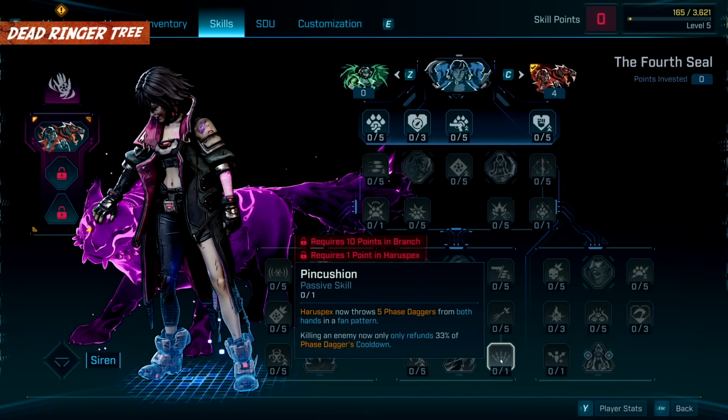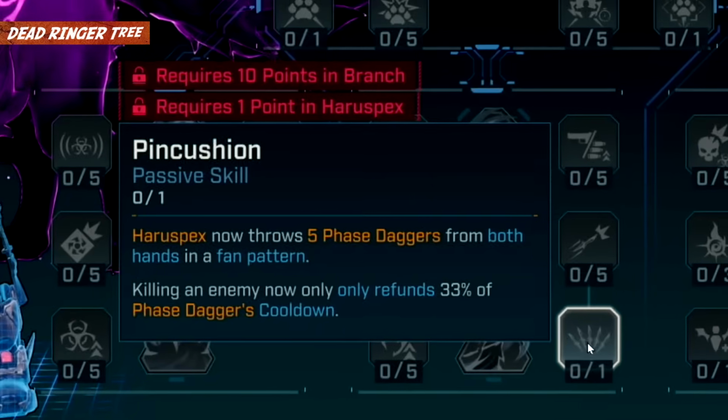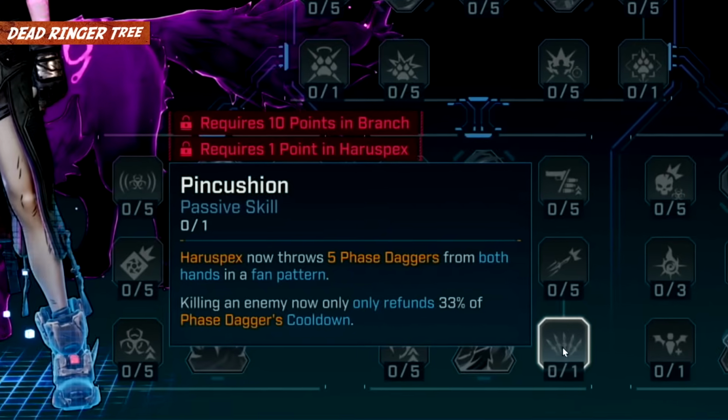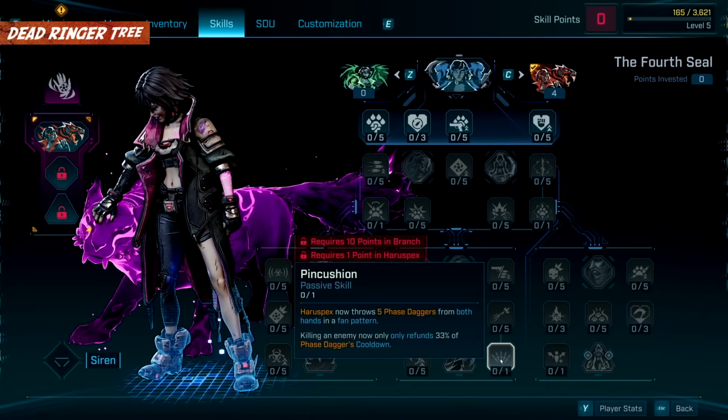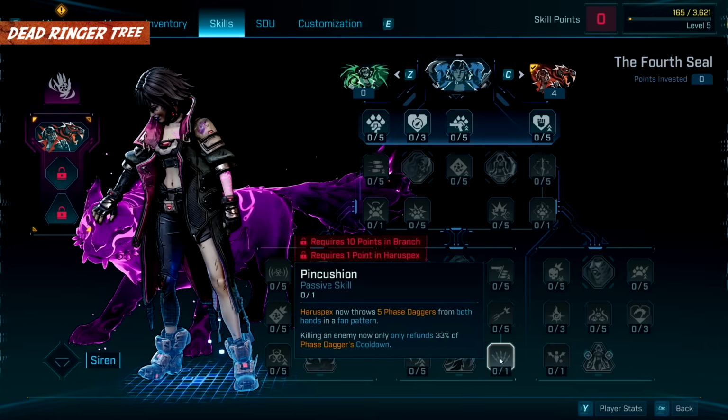Finally, we have Pincushion, which requires 1 point in Haruspex because it now throws 5 Phase Daggers from both hands in a fan pattern instead of just 1 dagger. Killing an enemy now only refunds 33% of Phase Dagger's cooldown, but don't let that fool you. This is extremely strong, especially if you've invested in melee damage. I can imagine a melee damage build where you use Pincushion and the Throwing Knives Ordnance, as well as your melee Reaper minions. So yes, this branch is all about incendiary damage, your Reaper minions, and melee damage.